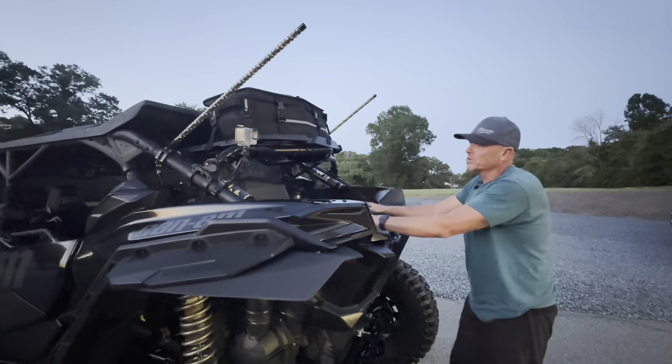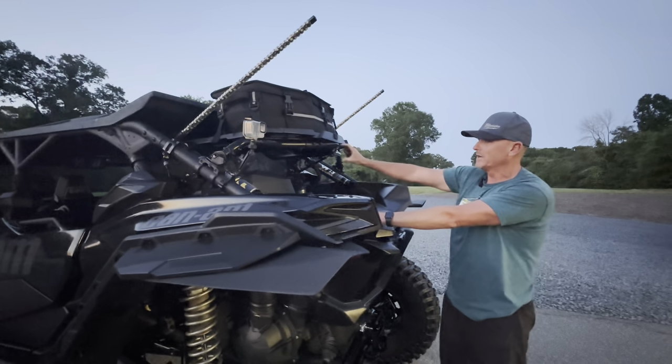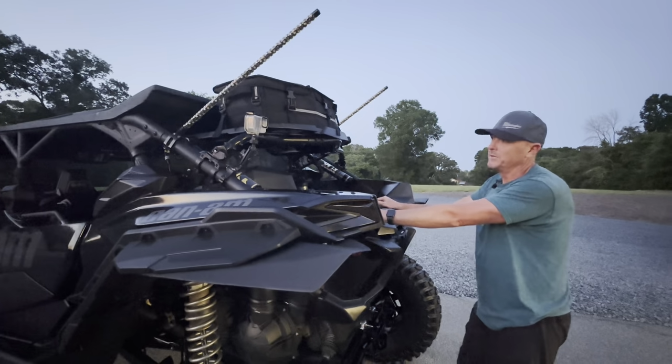On the X3s, you can't really see out of the back. So this will block being able to see out of the back. You got a little gap here, but we have the rear view camera, so it's not that important.